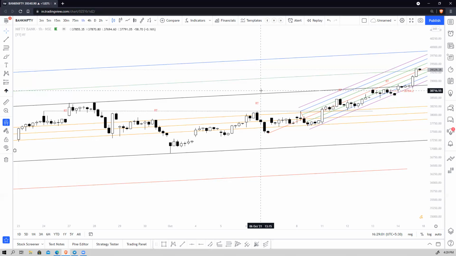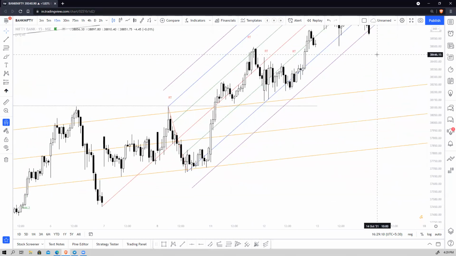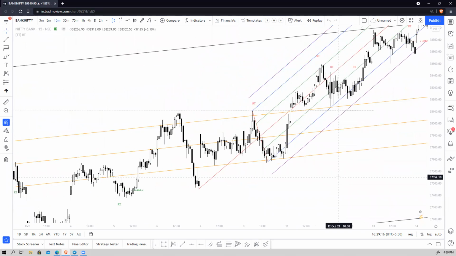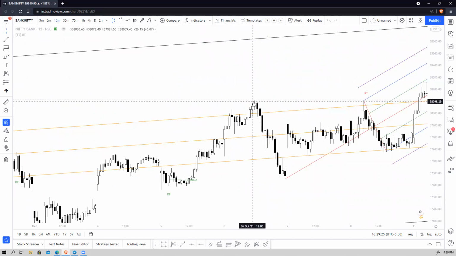Now, how to identify RT? Many of you need an indicator to identify this RT pattern, but there will be a day sometime later on where you don't need an indicator to identify RT. So what is RT? RT is nothing but a strong bullish candle followed by a bearish candle right away, and both the candles need to have perfect, strong bodies, bigger candles, and as little wick as possible. The wick should be very small, which means the body should be bigger than the wick size.